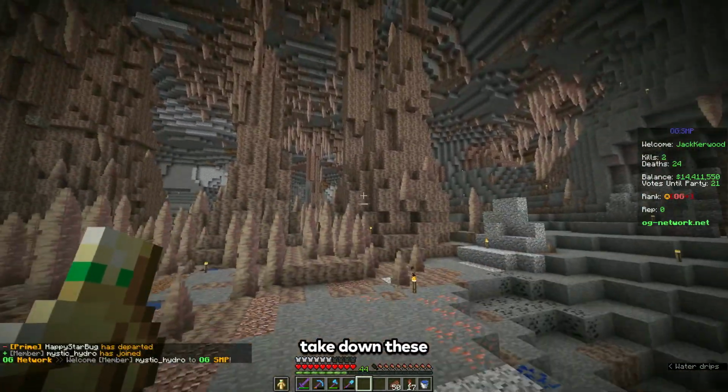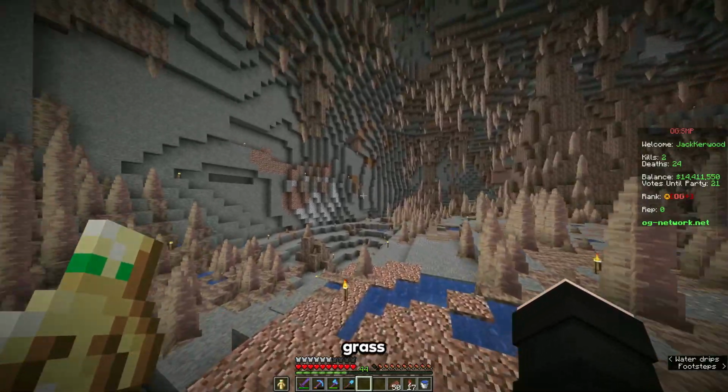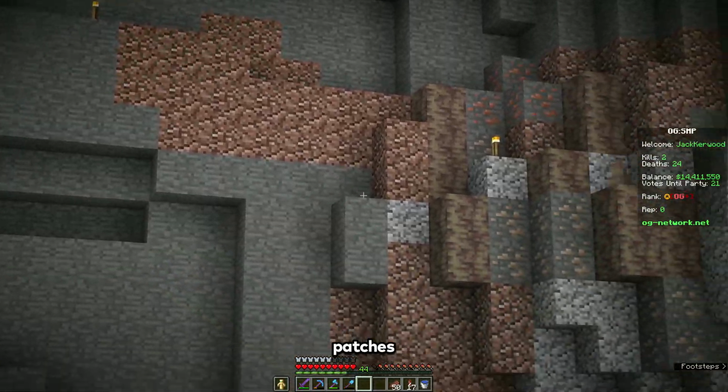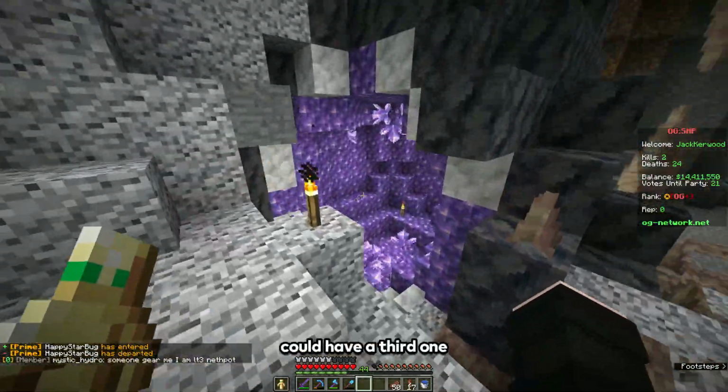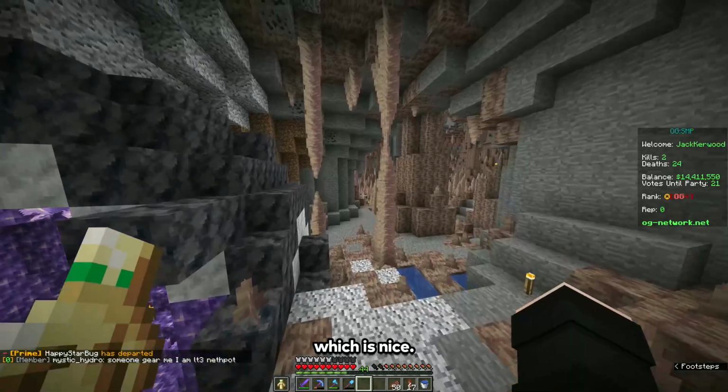So I want to take down these pillars, make the floor all grass, and then replace all these patches with stone. Also, there's another geode over here, so we could have a third one, which is nice.